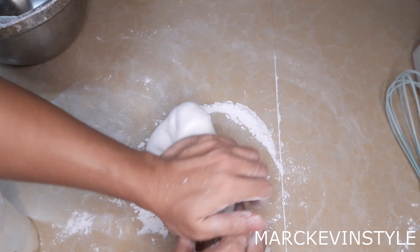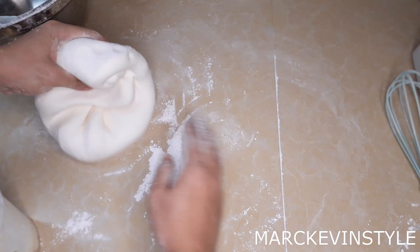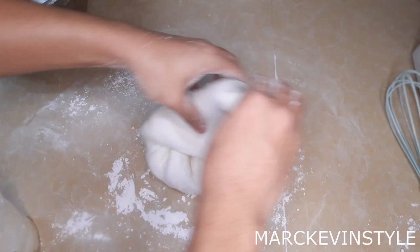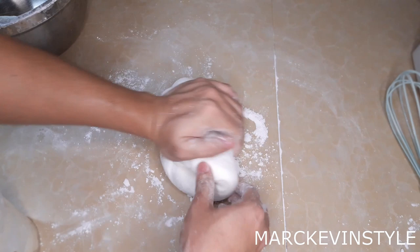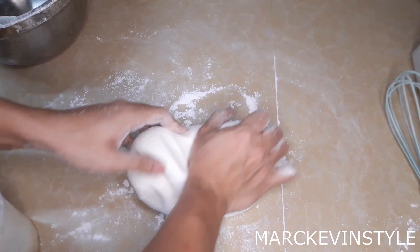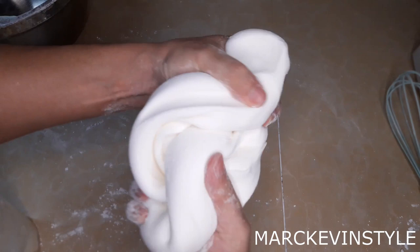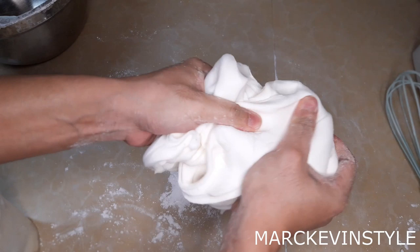So if you don't want to do it manually, again, you can use a stand mixer. If you have a spiral mixer, the one that is used for breads, let's say you want to double batches, you can definitely use that. Okay. But I like it this way. So you'll see that this is already very, very stretchy. You see that? It's a very, very nice fondant you can use to cover your cakes with.